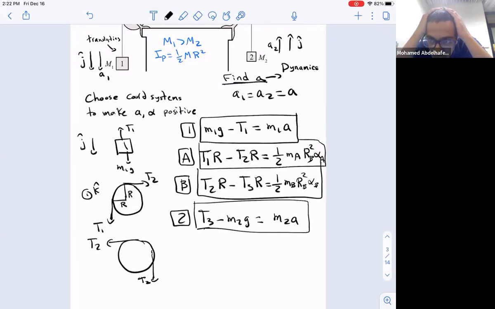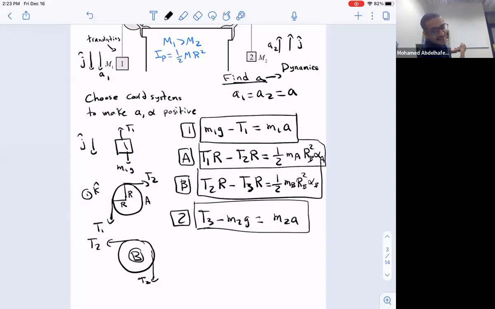Okay, Stella, are you asking about the torque or the force equation? If you're asking about the torques, it's all about the direction of rotation that the torque is trying to create. So look at pulley B. This is B. This is A. For pulley B, T2 is pushing this way, so it's trying to make it rotate counterclockwise, which is what we defined as positive. But T3 is pulling down from here, so it's trying to make it spin clockwise.